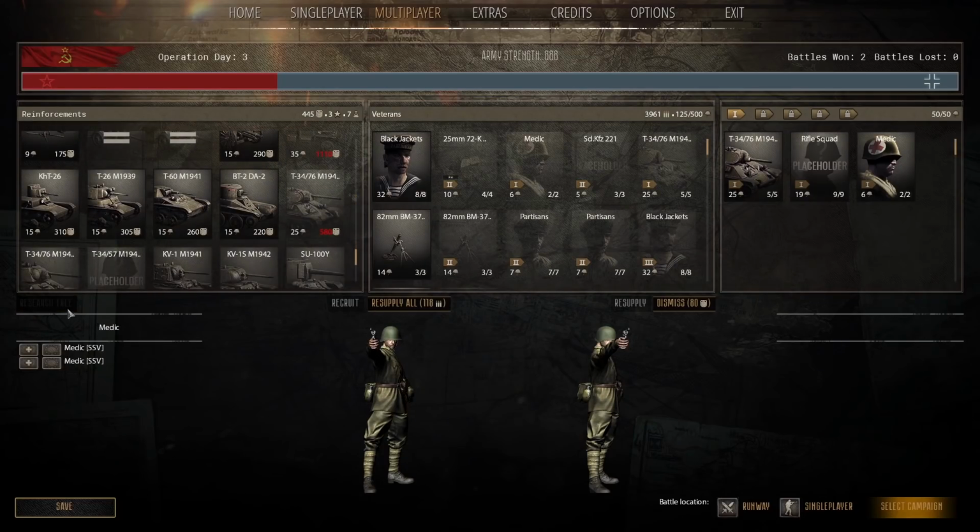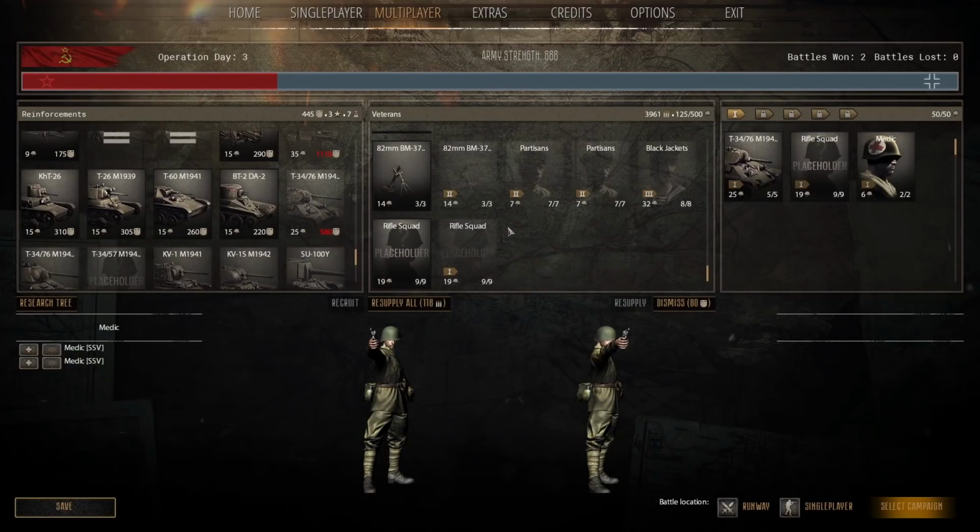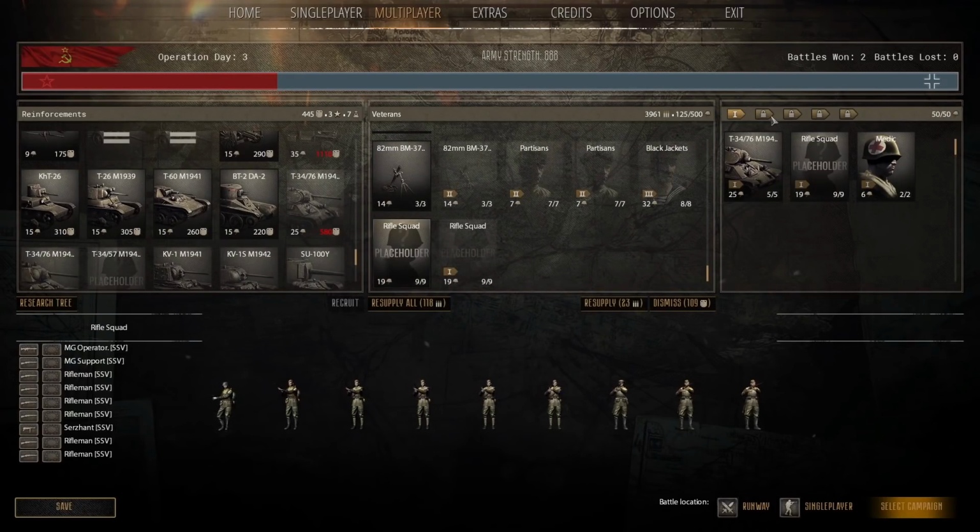We could spend the research points again, but these things are already unlocked for call-out stage 2 and 3, so I don't know exactly where things are for our tier 2. It's locked. But anyway, doesn't matter. I'm having fun. Let's continue on to the next mission, and let's see how we do.